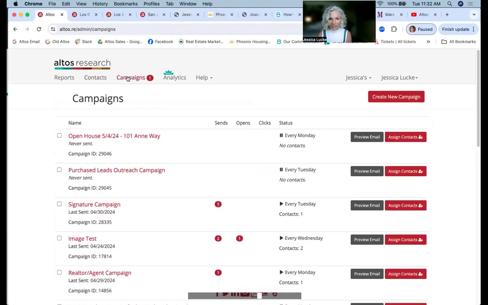Go back to campaign. That open house, wouldn't it be great to know what leads came from that open house? Same idea. So whether or not you use the lead form, which we'll talk about, you can always gather the leads that you get, whether you do a sign in or you do a form, you then manually add those contacts, but you're going to add them to the open house that you had so that you can differentiate those contacts, those leads from everyone else and manage them accordingly.